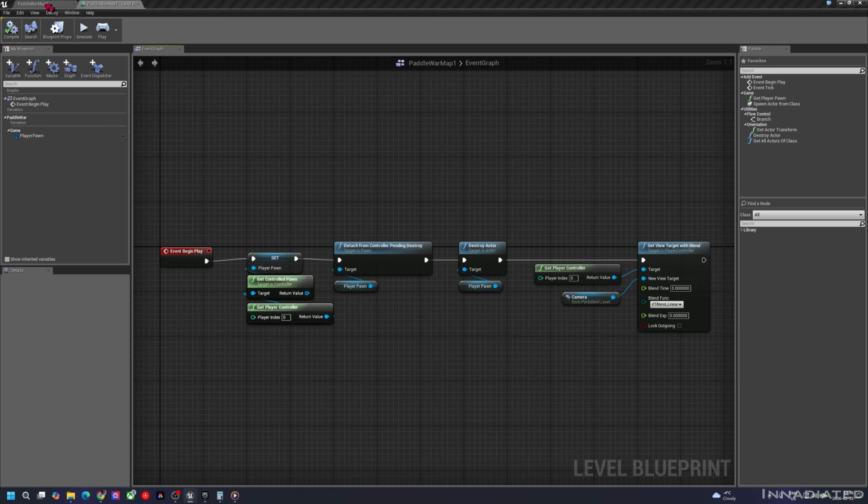And so, without breaking or hacking our design, it would be best to just get that set up and out of the way first, which is the attachment of the player controller to the new pawn, which is going to be our left paddle pawn, but only after the player presses spacebar.